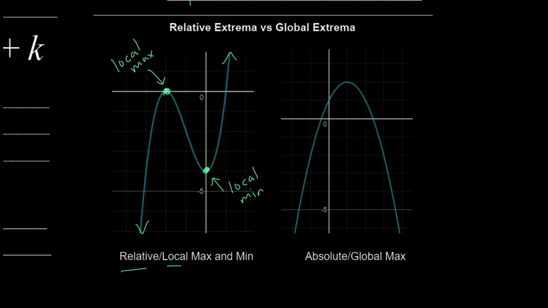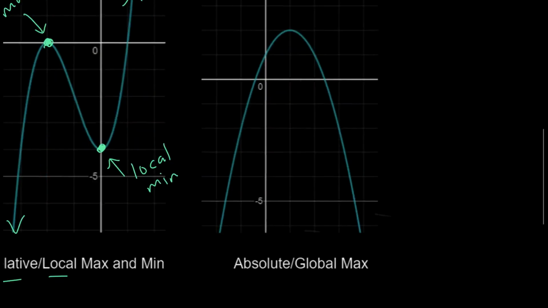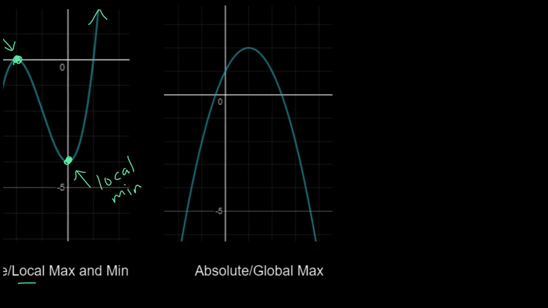Now the reason why it says relative / local is because there's multiple names for it. Some teachers call it a relative min, some teachers call it a local min. I've always learned local, so that's what I go with, but it's also called a relative. Now over here, how could you explain an absolute or global max? Yes, it is the highest point on the graph overall. Nothing else goes higher than it. We call it a global or absolute max.